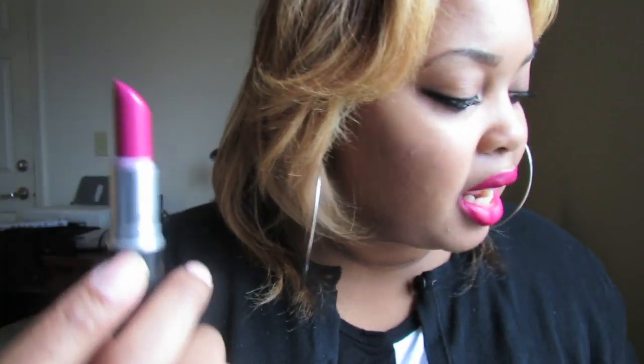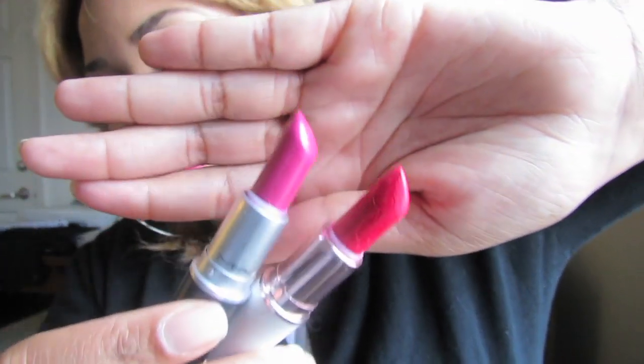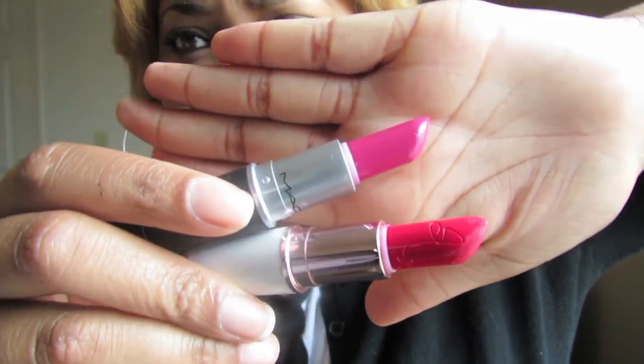And then I have one more that isn't so much of a color that's super similar like these. It's not really in the same family. But I know that this is readily available, and they always have this at every MAC counter, and it's somewhat close. This is Girl About Town. Girl About Town is way more fuchsia, and it does not have the reddish tinge that the other shades have that I showed you. But it's worth comparing it just because it's close enough.